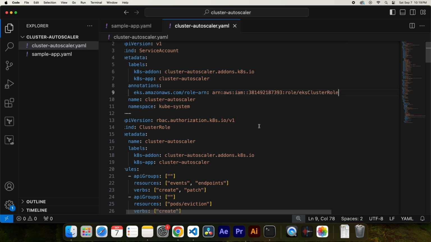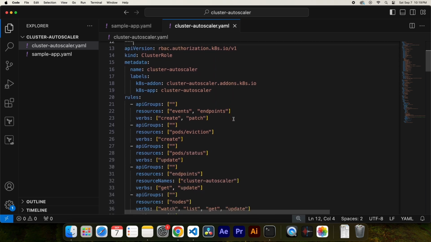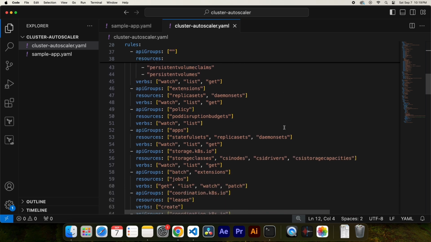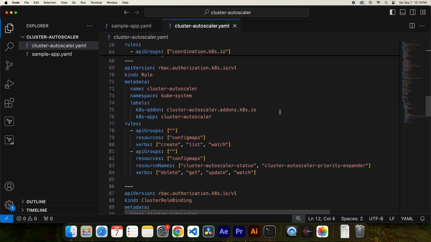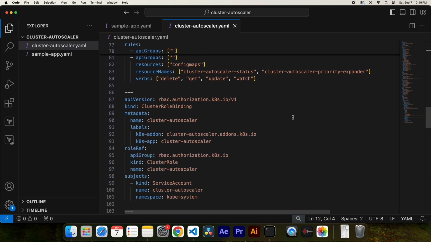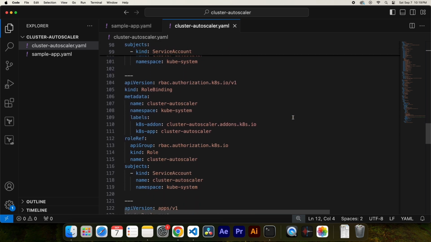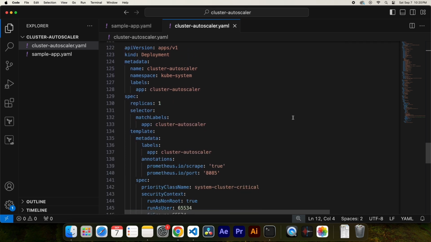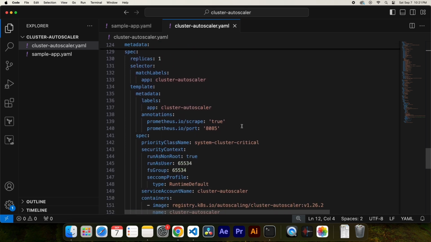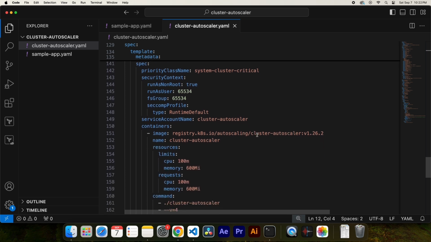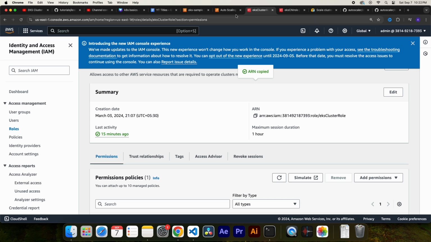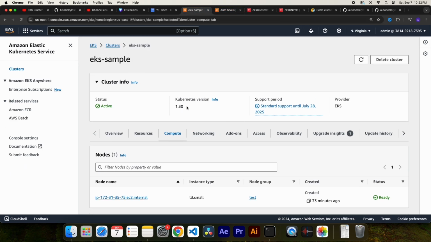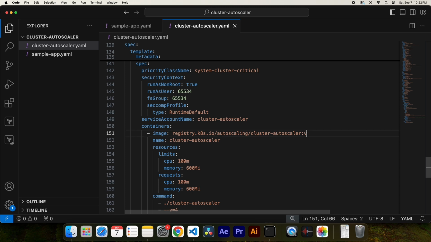If you look at this file, you'll see there are cluster roles, bindings, roles, and role bindings available for the setup. And if you scroll down, you'll see there are deployments. These deployments, we need to update a few things here. First is the image. So you can see the image ID is specific to the version of the EKS cluster that we are using. If we are using 1.30, then we need to mention that. So this is a small mistake that I have done here. I'll just show how this will affect us.